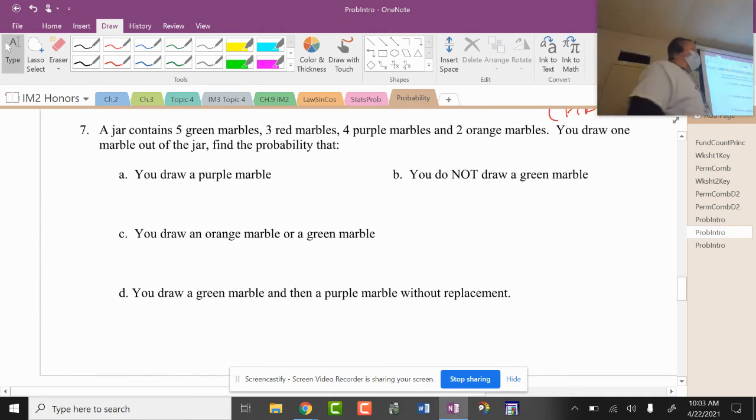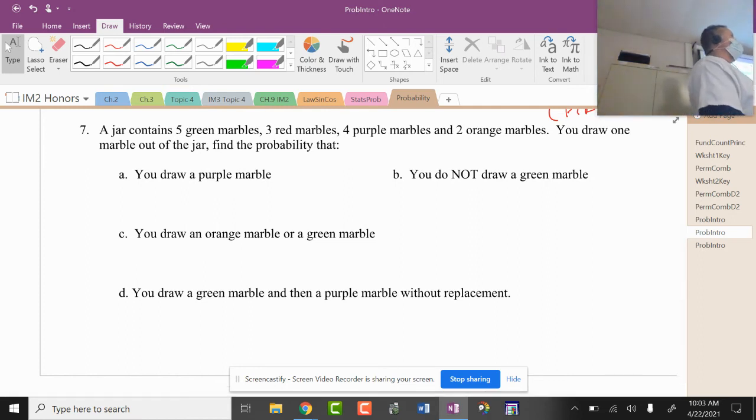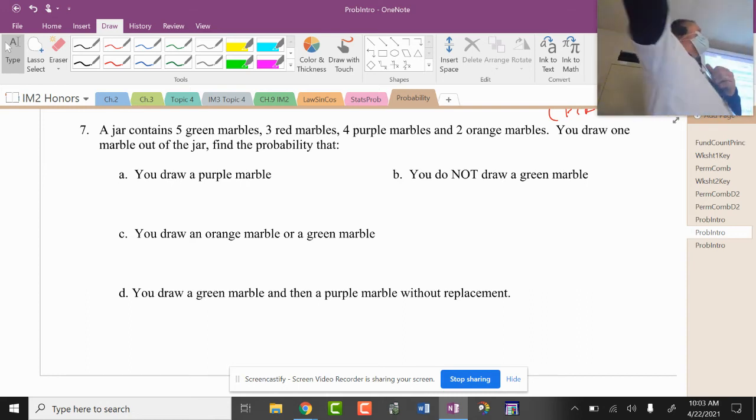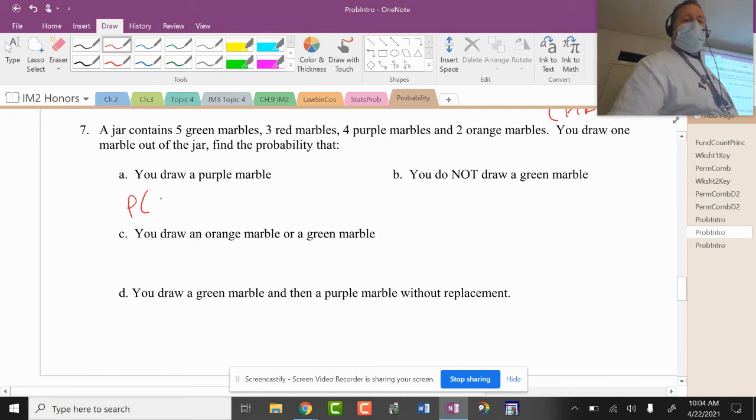In this case, oh, they love doing this with basic probability. It's either marbles in a bag or socks in a drawer, and then you reach in and you grab a sock. What's the probability that the sock is...? It's always very common on basic probability questions. So the very first one, probability of purple, this is how it's often written. I'm just being lazy again. We can shorthand it. Probability of purple, maybe I'll even add a P. There we go.